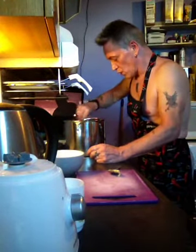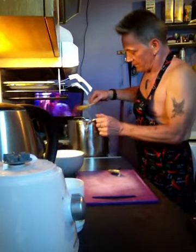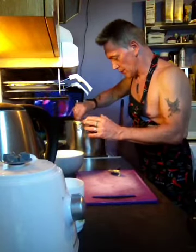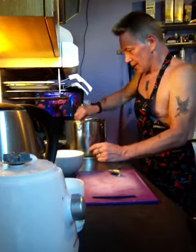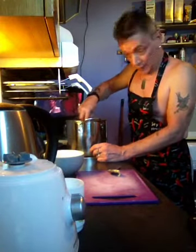But this gorgeous, wonderful smell is coming out of it. It should be a really nice paste. Look, lovely. It's like a puree. It's exactly what you're looking for. Okay, so you've got a nice puree there. Mix well.